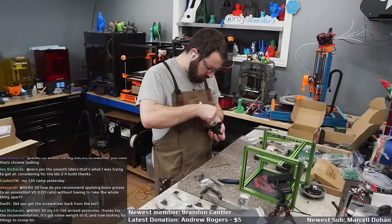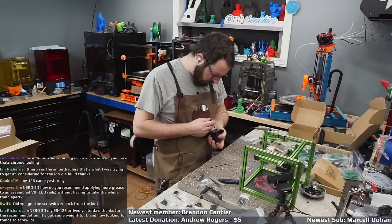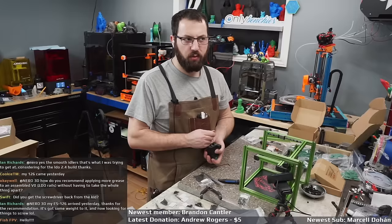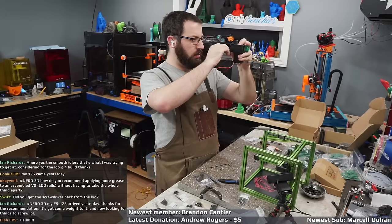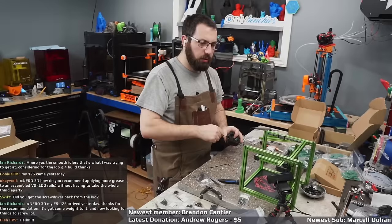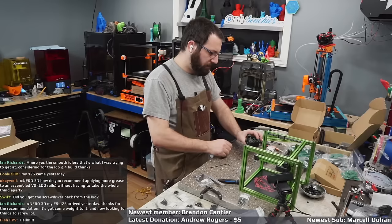Because here's the thing, you can't put grease on the rails and just move the carriage over and hope for the best. The problem with that method is there's wipers that block most of the grease from getting onto the actual... Because you need the grease on the ball bearings. That's where the grease needs to be. The grease needs to be on the ball bearings. So... Ooh, that's way too low. So, if you just put it on the rails and then just move your carriage over, you'll get some. And with lighter grease or oil, you'll get more. But it's not ideal. Like, you want to pack the bearings with grease, right?